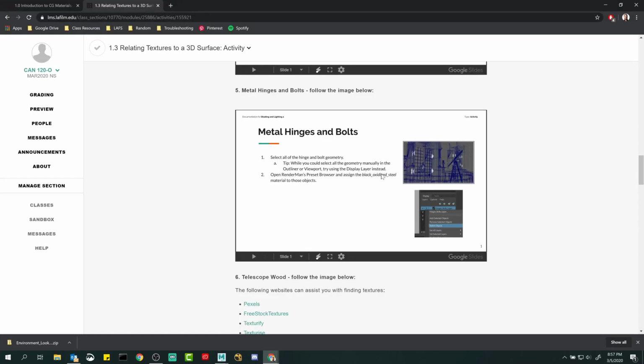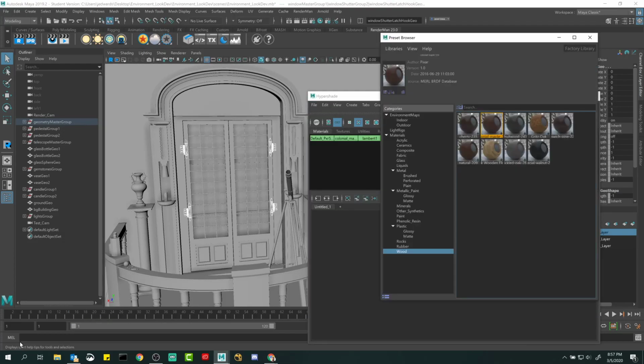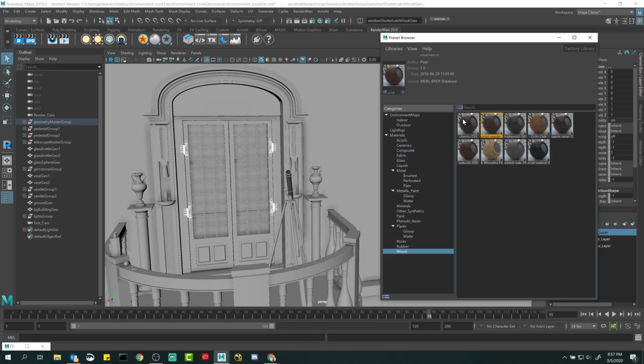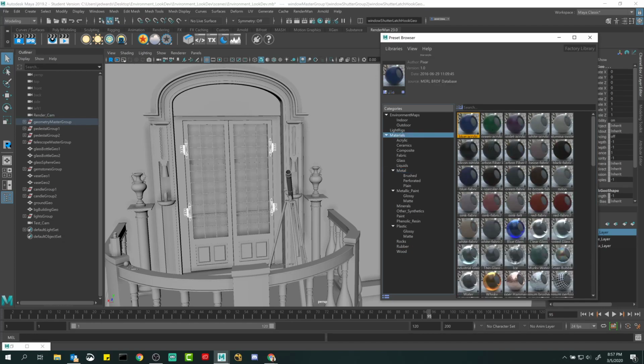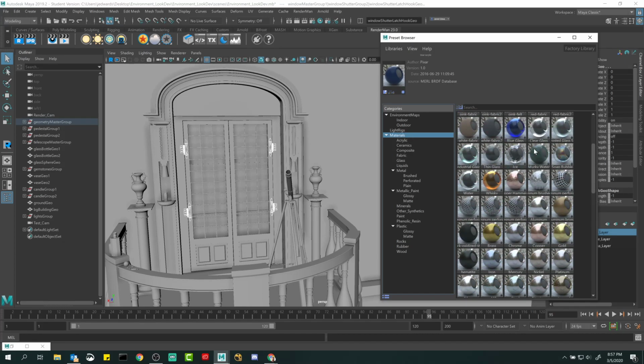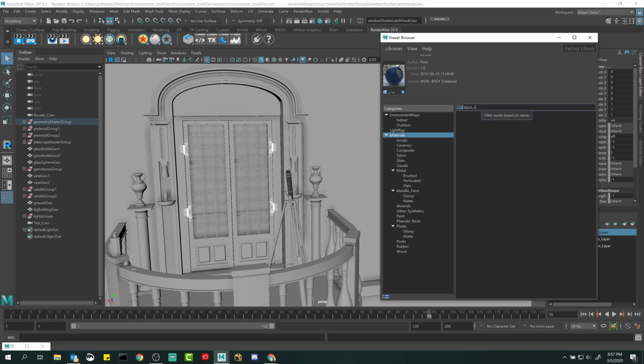We just have to find that black oxidized steel and then assign it. Okay, so we're going to go back into the preset browser, which is right here. We're going to do a search for black oxidized steel. It's under metal. If you also want to do a search, click on the materials one at the top, and this will show you all the materials. From there, if you start typing in black, there it is right there, black oxidized steel. I can then right click, import and assign to selected, which is all those pieces like that.